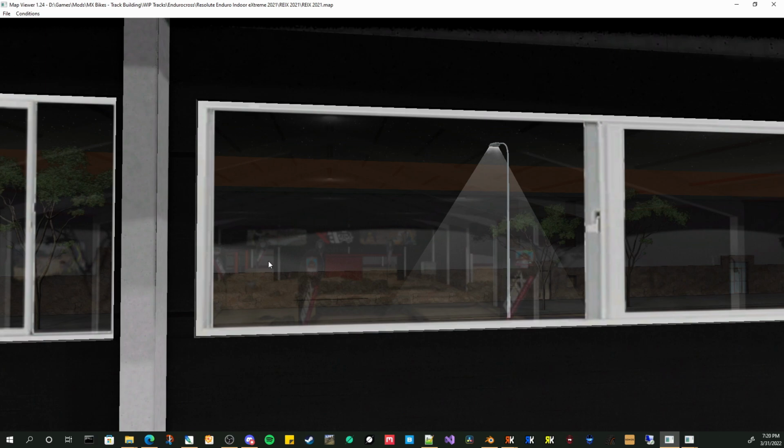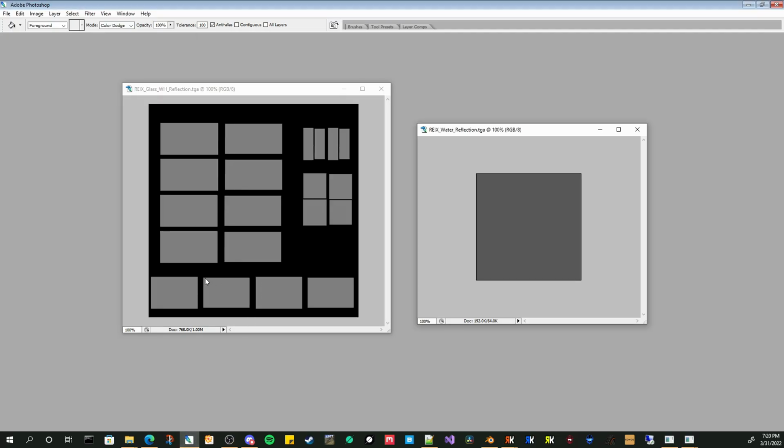So we have reflections in this window pane here. This is looking outside of the warehouse. And this is a reflection of the back of the warehouse that's behind the camera here. These areas where the window frames are, we don't want any reflection to show. So that is what you see over here in these black areas in between the window panes.